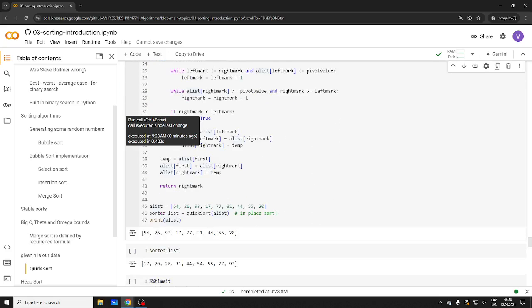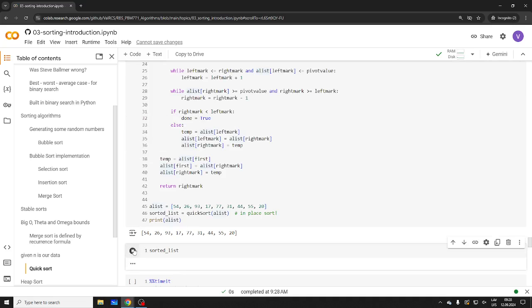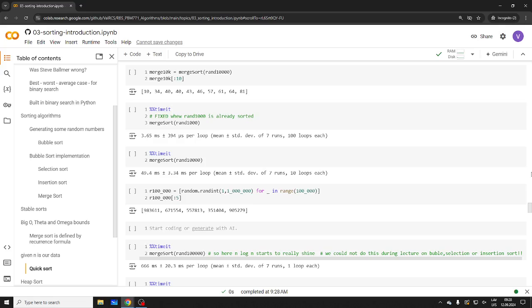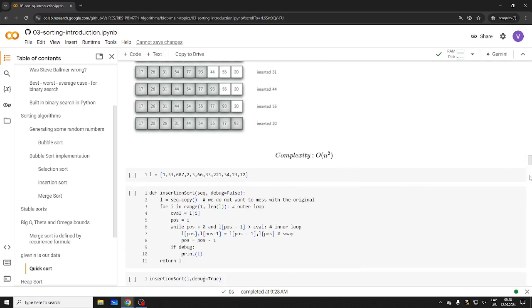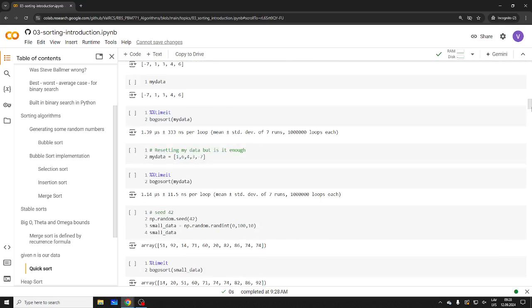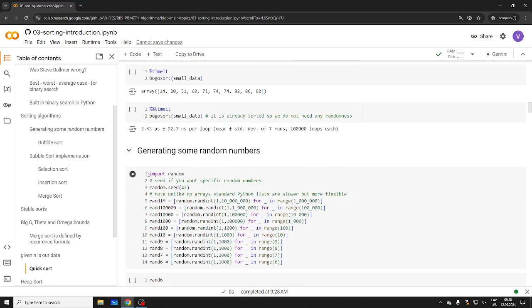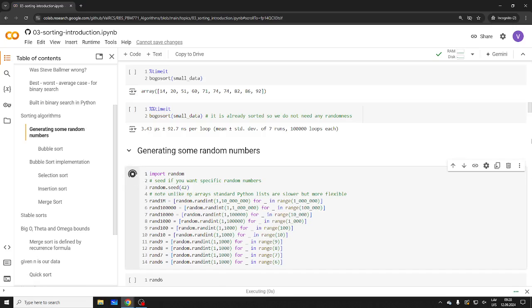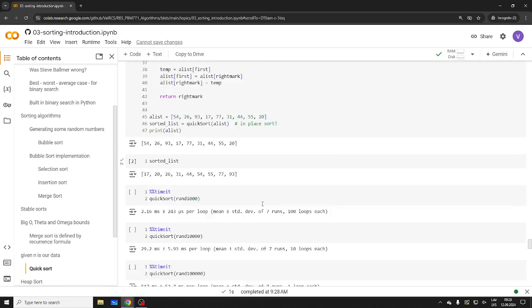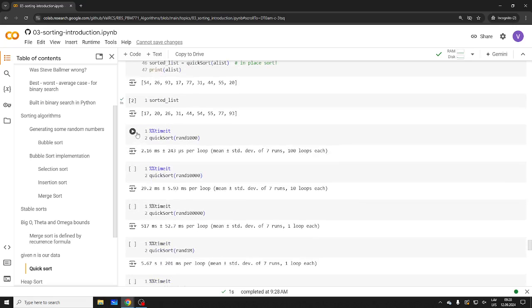All right, on the unsorted list, let's take a look. Is it sorted? It is sorted. So Quicksort on random numbers. We don't have the thousands here. Let me run these thousands. Where are my random numbers? I had them in the beginning. Oh, here we go. Okay, I have some nice, fresh random numbers.